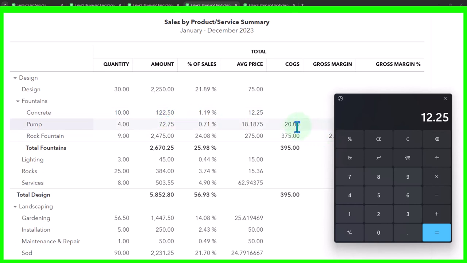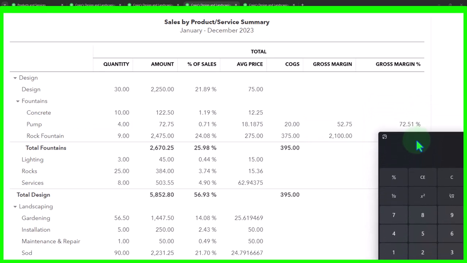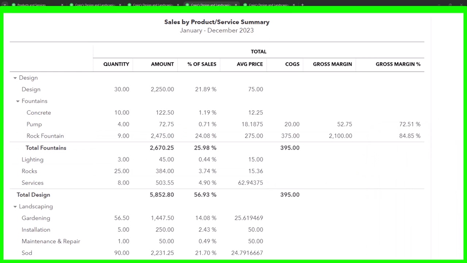And then if there's a cost of goods sold, then this column will only be here if you sold actual inventory units. And so this is going to be the cost of the items that were sold that will be tracked as you sell the physical units of inventory. And then this is going to be the gross margin per item, which we can calculate by saying, okay, if the sales price is 72.75 minus the 20, that's going to give us the 52.75, and then the gross profit percent would be the percent of the gross profit divided by the sales price, in this case, of the 72.75, and that gives us about 72.5%.